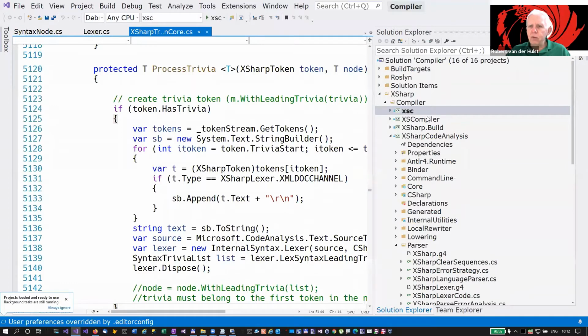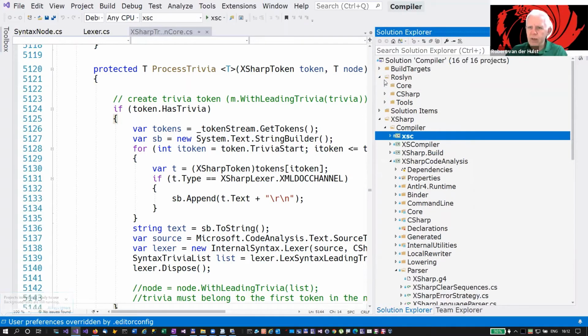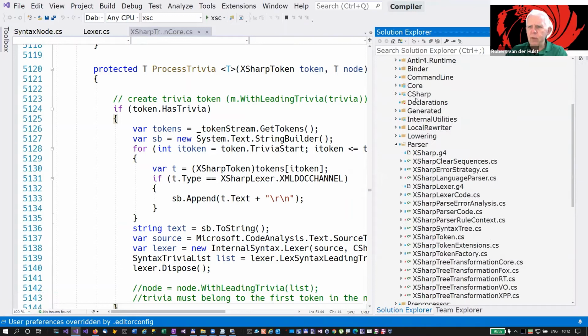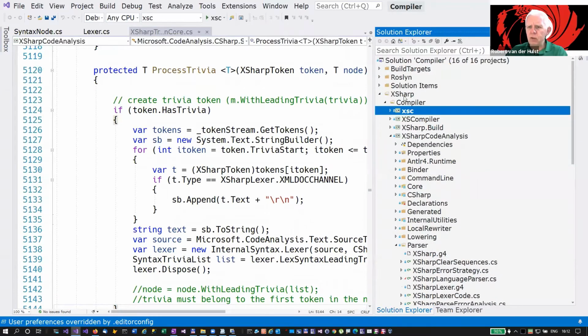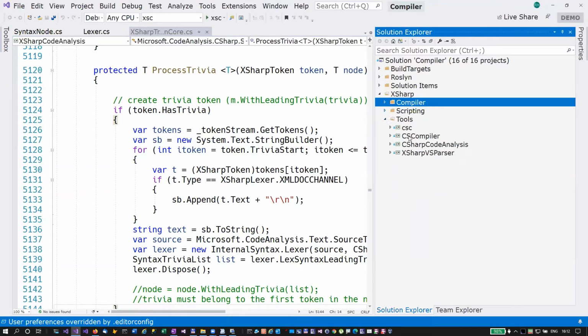Now inside the solution, you will see here a folder structure with Roslyn. It contains some tools from Roslyn that we use. I'm not going to spend too much time on that. And it contains a folder structure with the name XSharp. And inside the XSharp structure, you see a folder with the compiler, a folder with scripting, and a folder with tools.